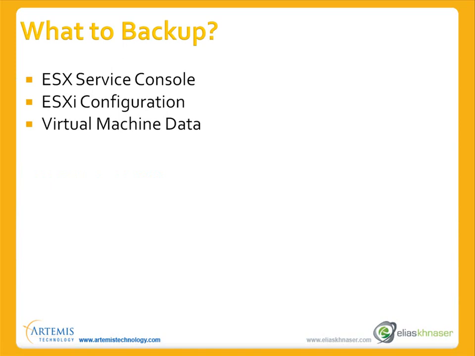But let's start off with, well, what do I need to back up? So the following 3 items here are VMware best practice. VMware recommends that if you're using ESX, back up the Service Console. If you're using ESXi, make sure you back up its configuration, and then you want to back up the virtual machine data. And the reason we're saying the virtual machine data is there's no reason to back up the virtual machine's operating system. Operating system should be static. But if you wanted to do that, that is an option that's available to you where you can back up the entire virtual machine. It's like an image, you just take an image of everything. And we'll talk about that.